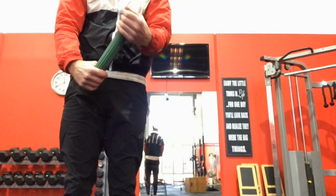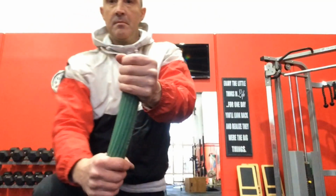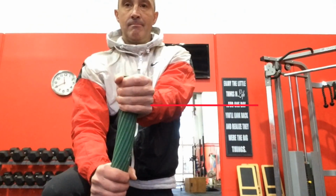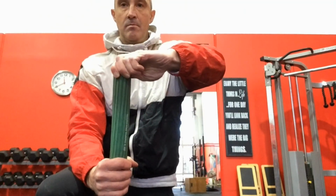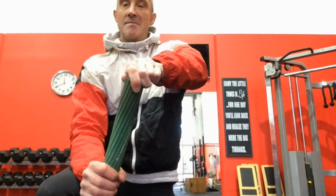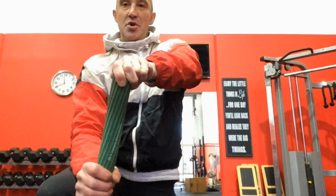And I can even practice gripping things, where I'm showing you here, where I can practice opening a jar. Now, I had a lot of trouble for a good year and a half trying to do things like that. So you can mimic actually trying to twist open a jar and recreate the strength needed for the gripping feeling. So it's quite a handy little tool to do a lot of different things with the wrist and the fingers. And it's quite tricky when you do have a lot of pain.